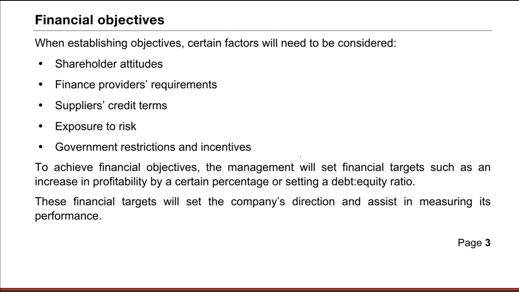But those financial objectives should include considering things like the level of risk that the organisation is prepared to accept for the level of returns it thinks it's going to generate, how much credit it gives its suppliers and its customers as well, any limits they have in terms of government restrictions and finance providers' limits. So quite often lenders will say you can only borrow up to so much and so on. But more detail on those as we go through.